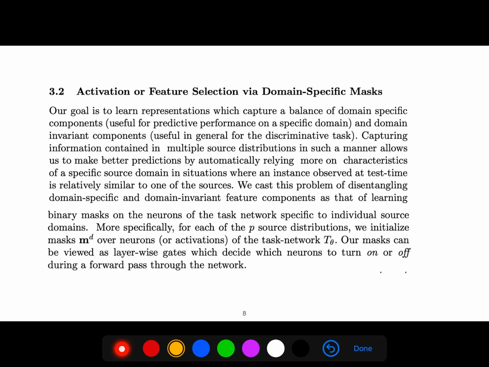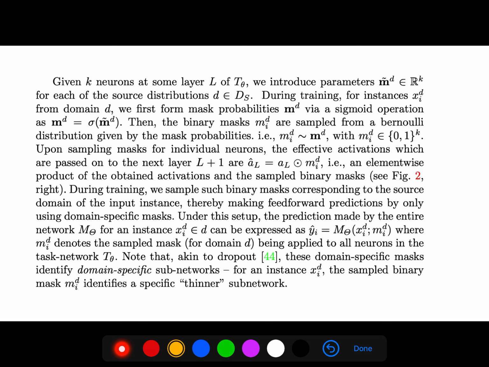Our goal is to learn representations which capture a balance of domain-specific components and domain-invariant components. So given K neurons at some layer, we introduce parameters for each of the source distributions. During training, for instances from domain D, we first form mask probabilities via sigmoid operation.